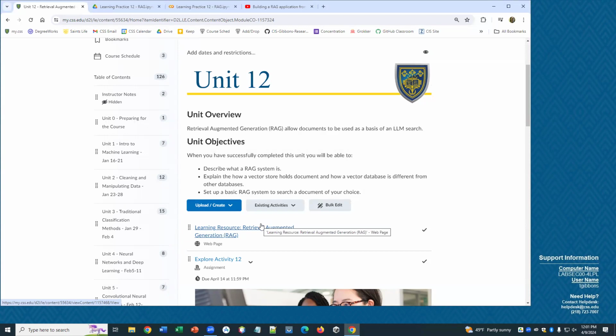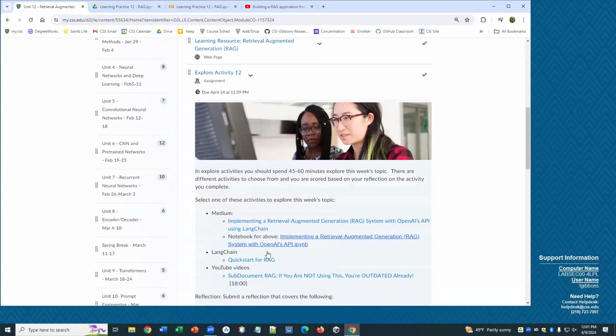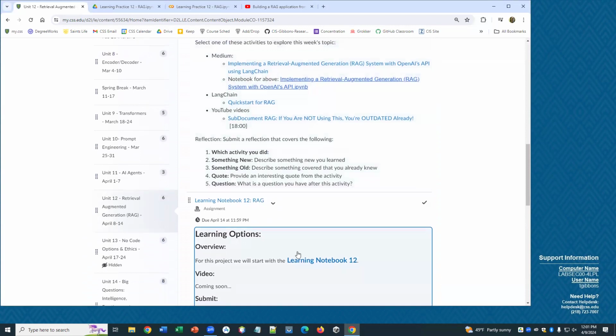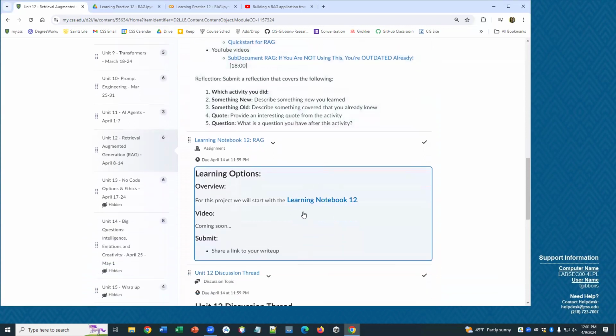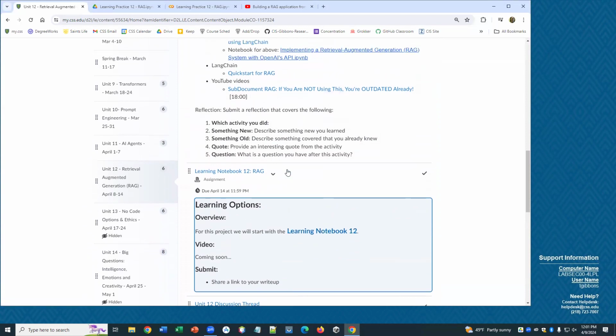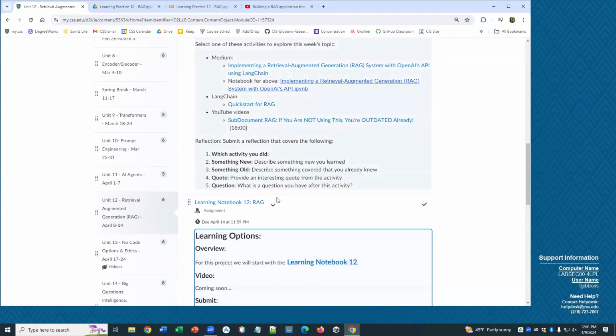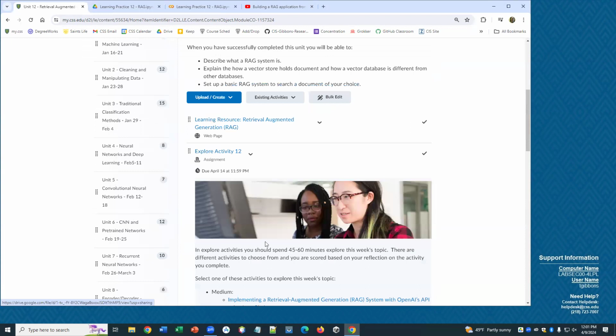So I'm going to have you start the learning activity and work through the learning notebook today after I do an introduction to this material. So we'll introduce the RAG model, and then we'll work through this notebook also.